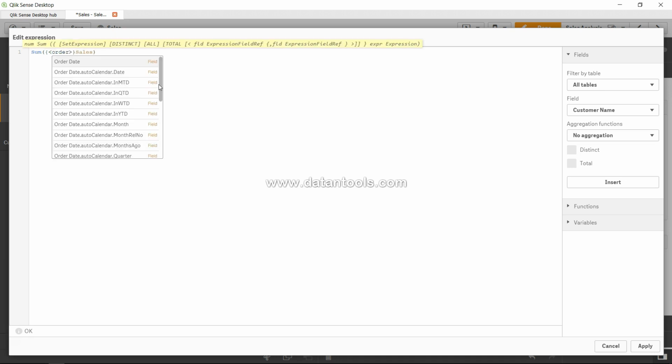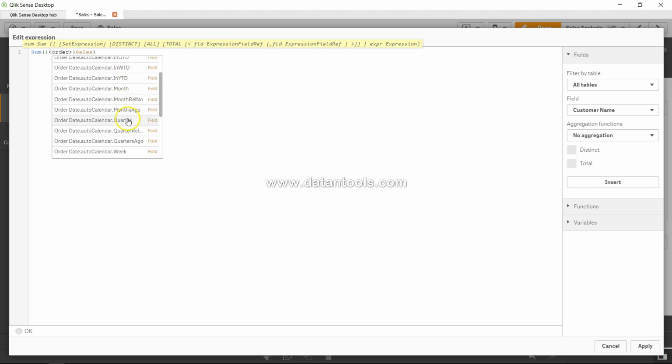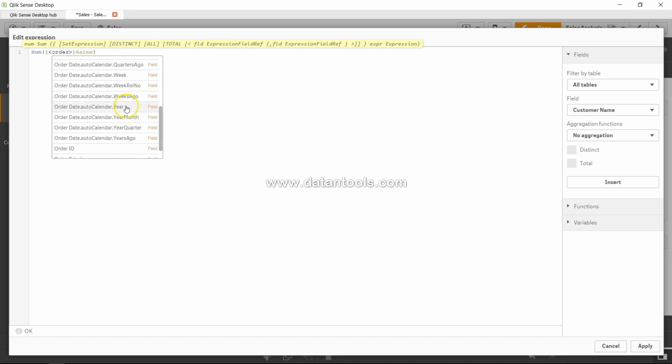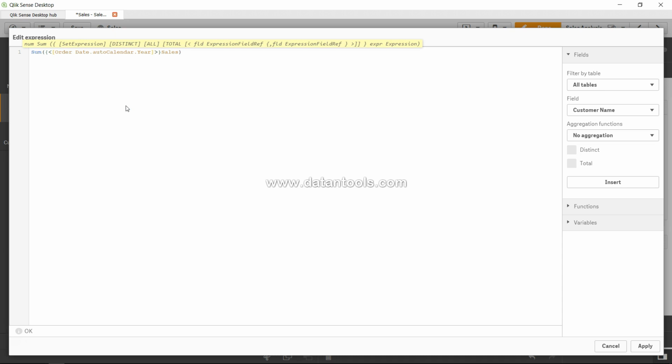So if I go to order, I get order year over here, and here I will start writing it within these double quotes, right? And I will use the dollar sign, and within the dollar sign I will use the equals to max, and then the same thing.